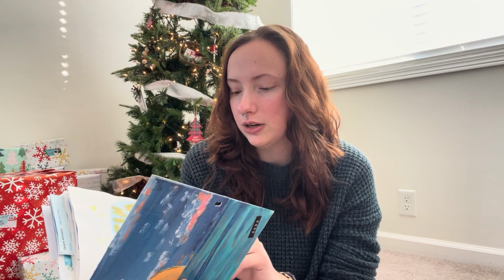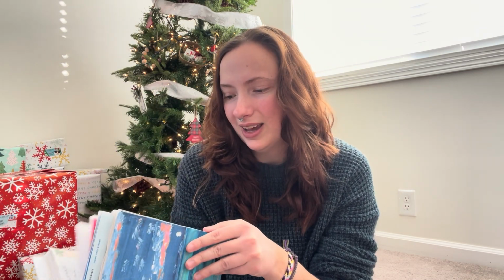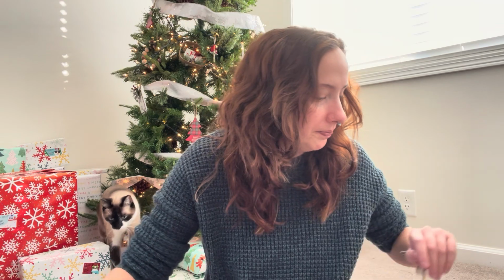But yeah, my family and I went to Destin, Florida, and this is my journal from the trip. I just did some collaging and stuff in here. There's a collage there. I kept the sticker from Buc-ee's and some magazine stuff. And then there's photos in here that I'm not gonna show because they have my family members in them. But yeah. And then after, what are you doing? You getting into the boxes?